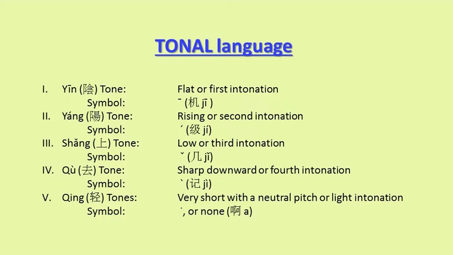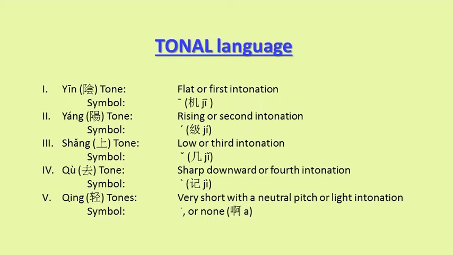The third intonation is a low tone, or lowering followed by a bit of rising intonation, with the overall pitch at a pretty low level. It's called the shang intonation. For example, ji. The fourth intonation is a sharp downward intonation, similar to the last syllable intonation in a commanding or scolding sentence in English. It's called the chi intonation. For example, ji. So, if those 4 intonations are lined up together, they would sound ji ji ji ji. And those 4 intonations for pinyin fu would sound fu fu fu fu.